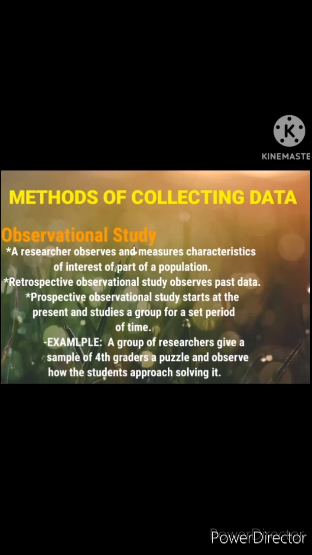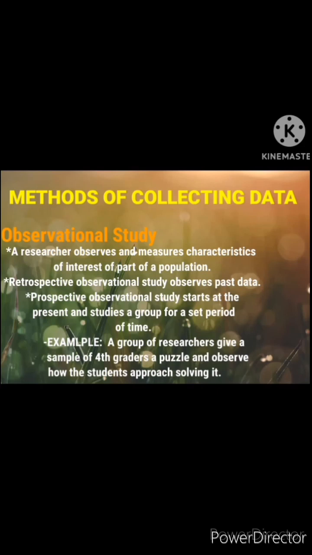So, observational studies can be both retrospective and prospective. A retrospective observational study observes data that happened in the past. This would be a historian trying to make sense of something that happened in the past. Archaeologists could be trying to make conclusions about past civilizations based on the data and information that they find. A prospective observational study is something that starts right now and studies a group for a set period of time. Like I said, it could be something very short or something that goes on for many years.